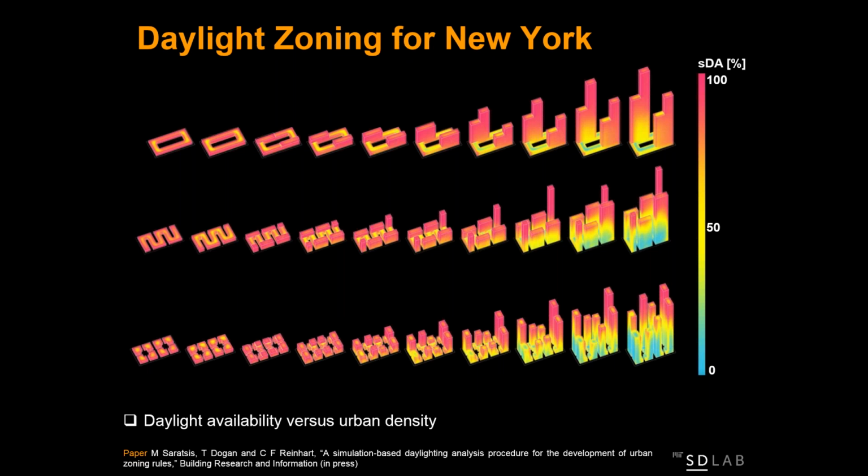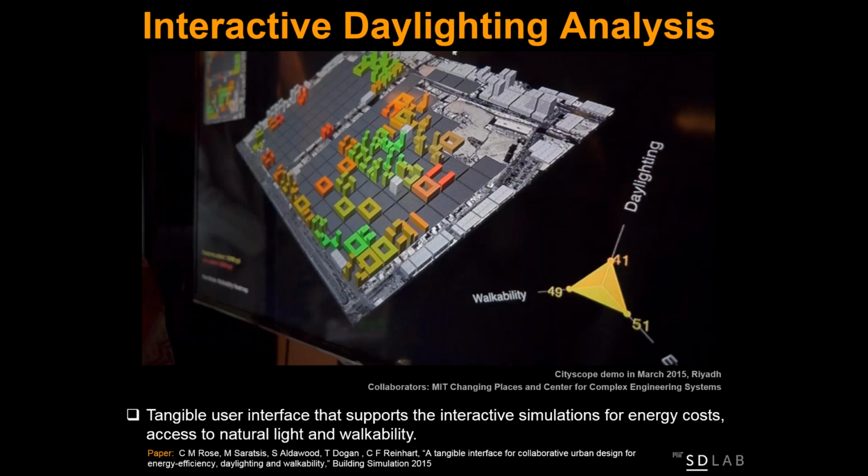And here's an application where we applied this in Manhattan. This is work by Manos Saratsis, where we looked at the typical Manhattan block and compared a total of 5 typologies with different floor area ratio densities. And that helped us to identify what kind of typologies are good neighbors and provide ample daylight for inhabitants in cities. And where we want this to go is, on the one hand, we want to influence zoning laws as they exist in New York and elsewhere in the world to make sure that we can densify our cities without losing the daylight that we have within spaces.